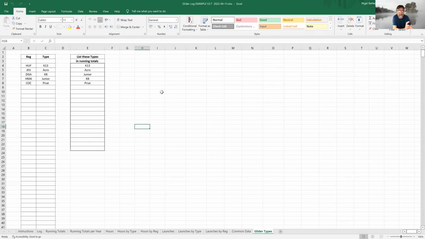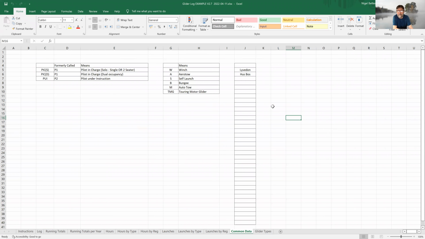Now, when I say you can't take them out, you can change the order. So clearly it's best to have the ones you use more often at the top, and you can relegate historical ones right down to the bottom of the list. You can do that quite simply by copying here, pasting down the bottom, and then deleting at the top. Don't delete them at any time. So always have them in there. If you delete them, you'll throw spanners in the works. But as I say, older types can go down the bottom, and newer types put them at the top. I'll come back to this bit in a little while.